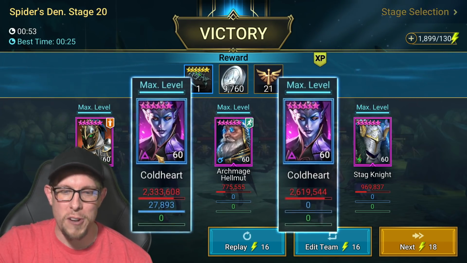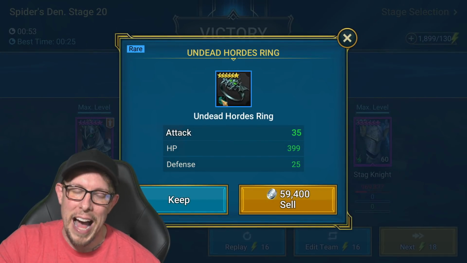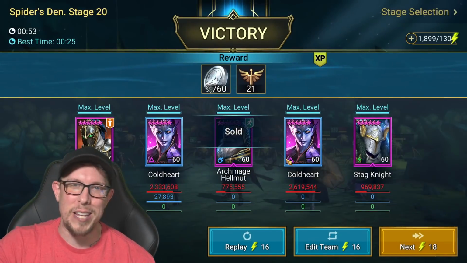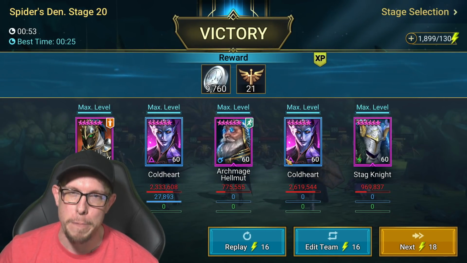So there it is, Coldheart 2.3, Coldheart 2.6. Beast mode, man. I'm so excited for these AI fixes. Can you tell? All these quality of life changes, I'm a big fan of, big proponent of them.